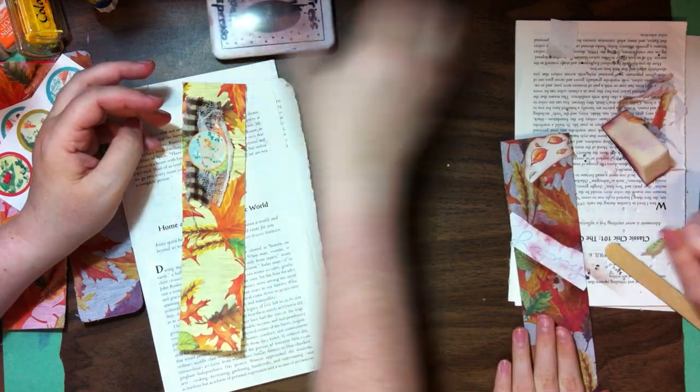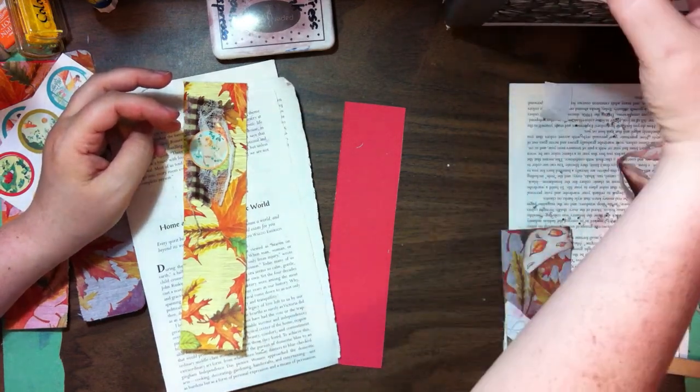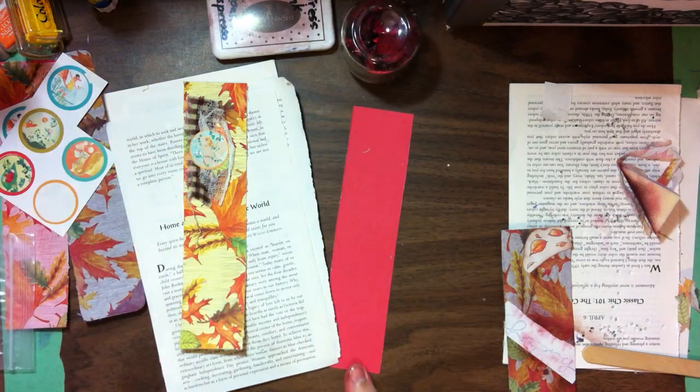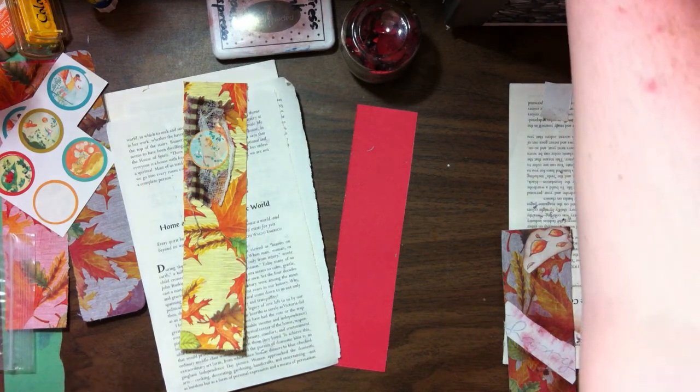I want a button. Watch out, my girl. Oh, this is going to be such a disaster. Can I have the red glitter glue? Okay. You go grab it, and I will see about grabbing buttons. So we're not crossing each other's paths so bad.